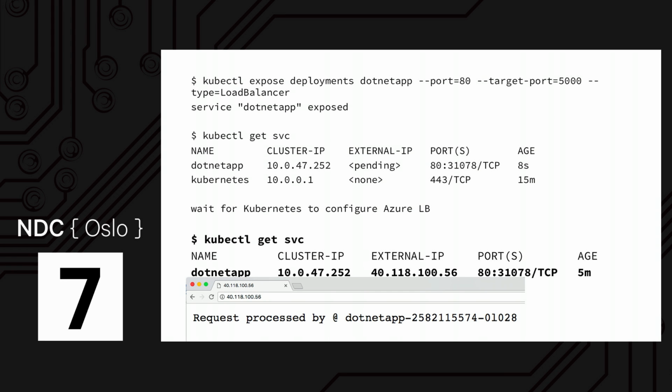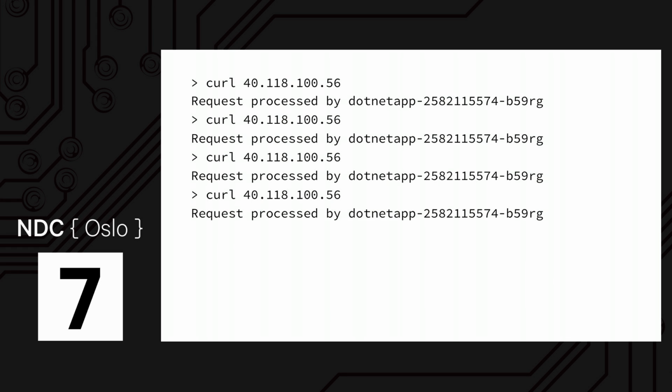And so after a few moments, the IP address will appear, in this case 40.18.156, and we can now send requests to that. We could update our DNS, we could add a CNAME, and give it a nice pretty URL, and that will now start responding to requests from our application. And this will go to Azure, go to our Kubernetes cluster, go to the most appropriate pod, and that is what will get processed. And now everything, we send more requests, everything will be responded to from our container.